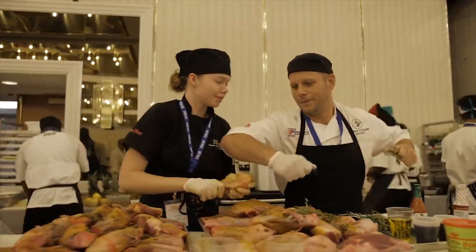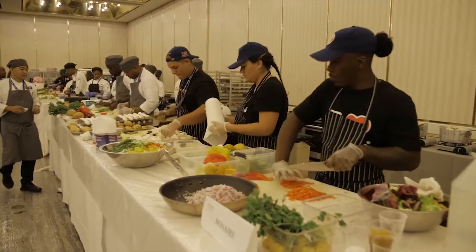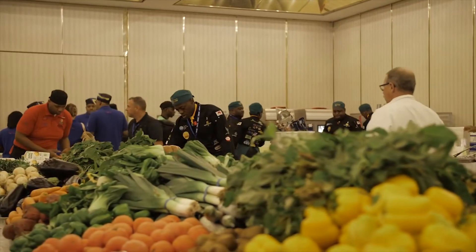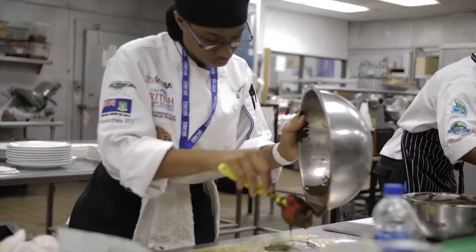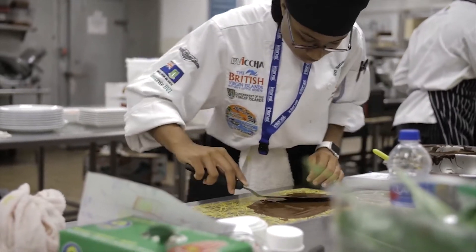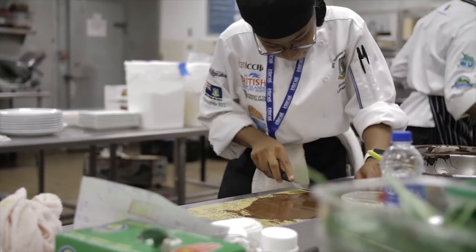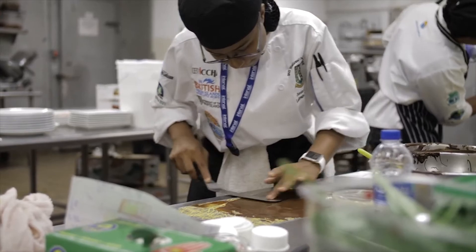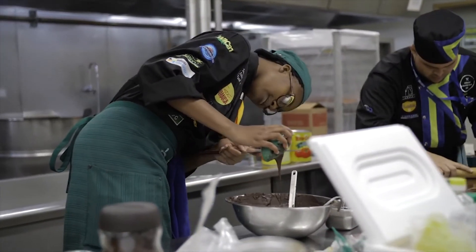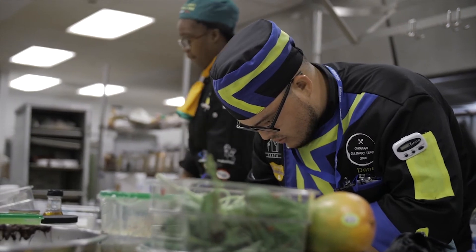I've now been part of this competition for 14 years, and I think the competition elevates itself every single year. About five years back I saw a really big change when we started giving competitors feedback and talking about what they can do to make contemporary Caribbean cuisine. That's the goal now — to create contemporary Caribbean cuisine. What does that mean? Cook with the ingredients of your mother, cook with the flavors of your grandmother, but put them on the plate in the presentation of a master chef.